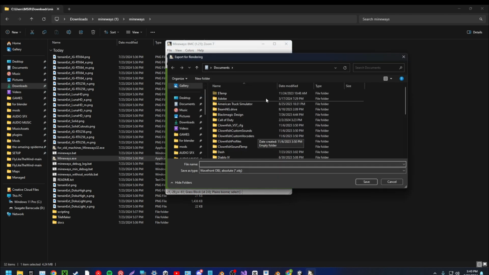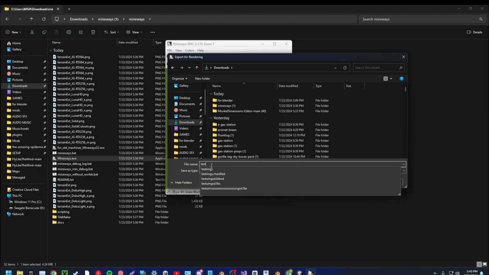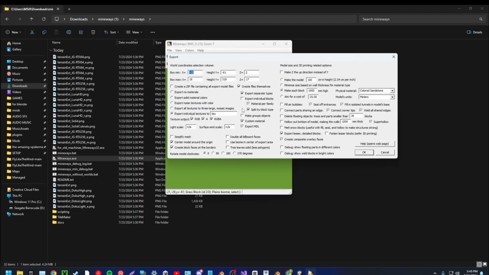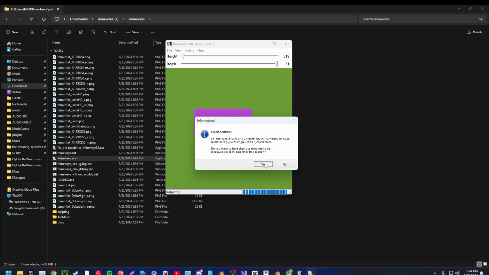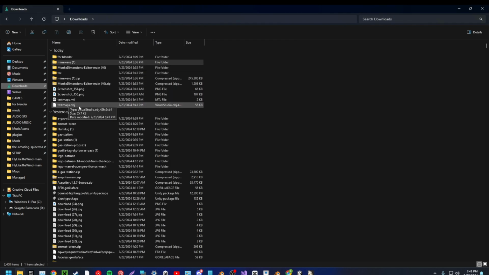And then obviously this is going to be it. So I recommend just doing your downloads and just saying test map, sure. Then I would not mess with any of this. There is a bug I'm going to let you guys know about right now: if you use a flower or something like that, it messes it up, and I don't know how to fix it yet. I'll put in the comments if I ever figure out how to fix it. But yeah, press okay and then press yes, and then if you go to downloads, you should see OBJ.